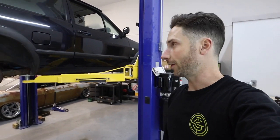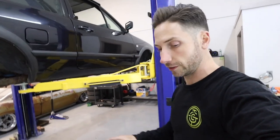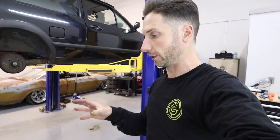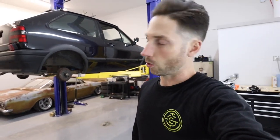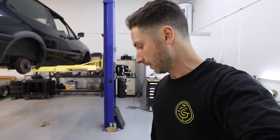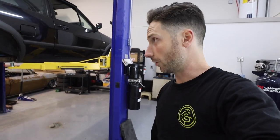Step one, basically down. I'd say getting it in the first place was step one. But stock suspension's out. Really excited to start on the fun part of this project next, which is building the new suspension. And yes, going air. All you static warriors, trust me, there's another one coming. I'll do something static again soon. I agree with everyone's opinion, static versus air. But the 2F Polo Coupe is going air.